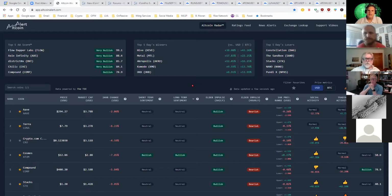Okay, so just to be clear, you saw it had a high AA score in the 90s, and then the next day it was on the losers? No, the very same day. Okay, that's good, because remember, the AA score is different than these other columns here. The AA score is trying to catch something that hopefully is going to pump, well, not necessarily pump, but go up 3, 4, 5% in the next 48 hours. So it doesn't surprise me that it's going to find some.